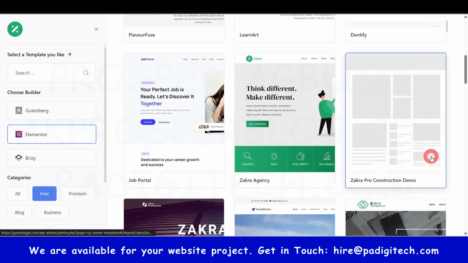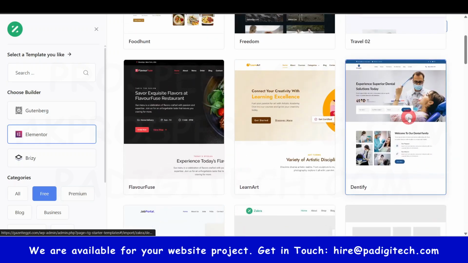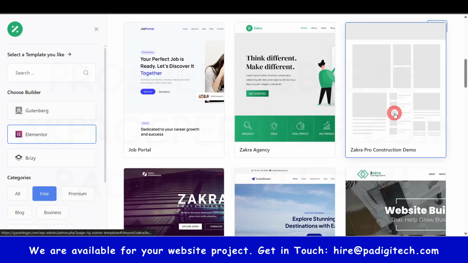Okay, for example, now let me also explain something. Maybe this is looking more like a dental kind of website. If you take a look at the preview and you are okay with the design and layout, you can also use it to create other kinds of websites that are not even in the dental niche. So you just maintain the layout and update the information. It's as simple as that.